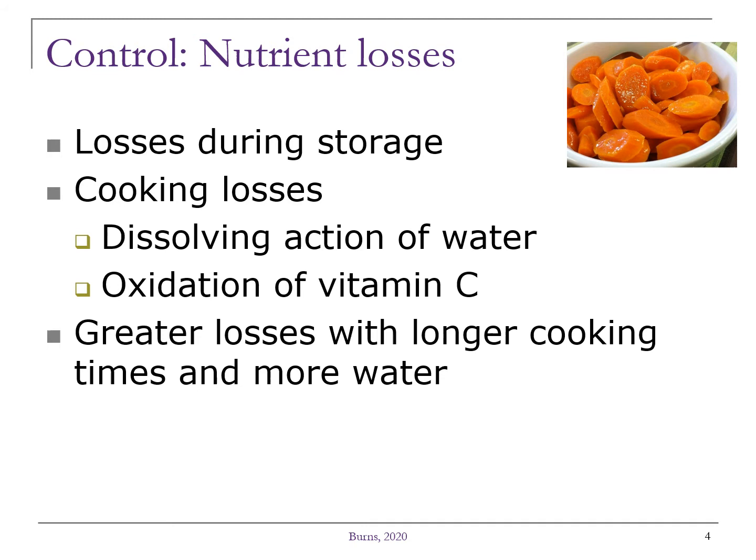Nutrient losses can also occur during cooking. These losses might be due to the dissolving action of the cooking water. For example, the water-soluble vitamins and color pigments are more susceptible to loss than the fat-soluble vitamins and color pigments. The glazed carrots in this photo are an excellent source of the fat-soluble color pigment beta-carotene, which is a precursor form of vitamin A. Vitamin C is oxidized rapidly in alkaline conditions. Losses tend to be greater with longer cooking times and in a greater amount of water.